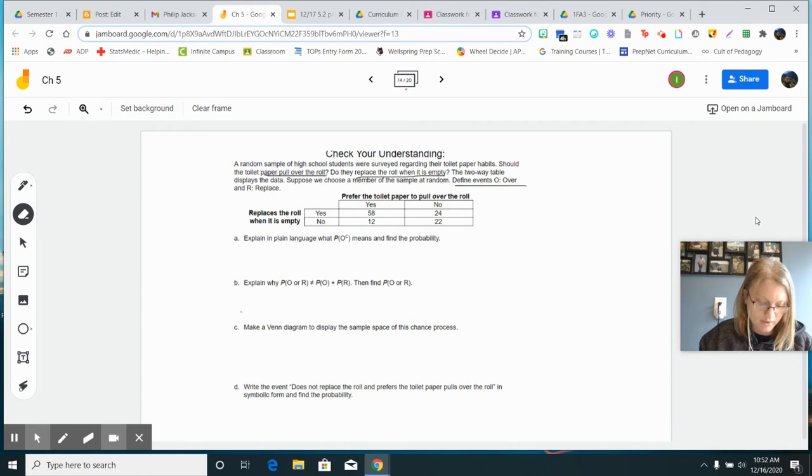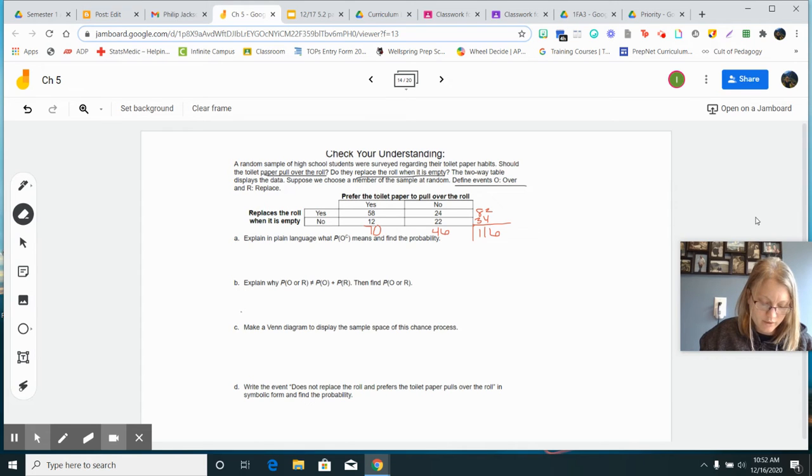So what we want to do first is get our totals for each column. That sometimes will help. So if I look at each of my columns and rows and get my totals, there would be 70 people here. There would be 46 people here, which is a grand total of 116. And if I add up my rows, I'm going to have 82 in the first row and then 34 in the second row, which also adds to 116. So I've got all my totals.